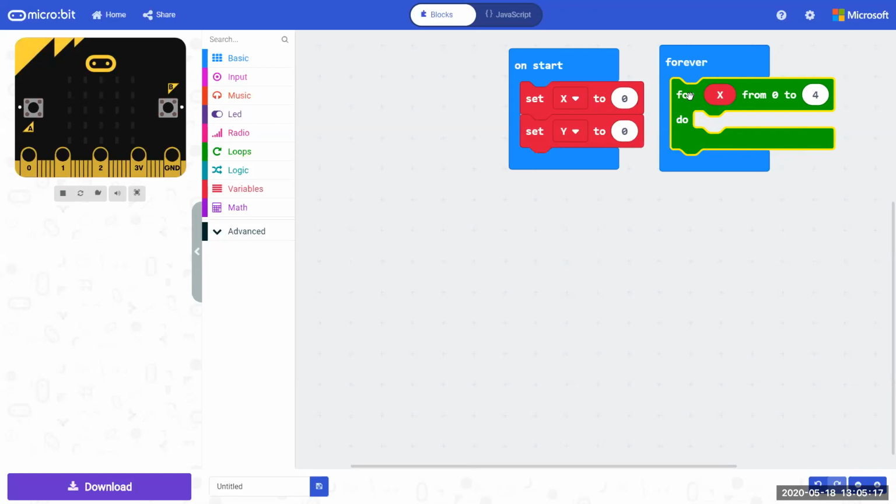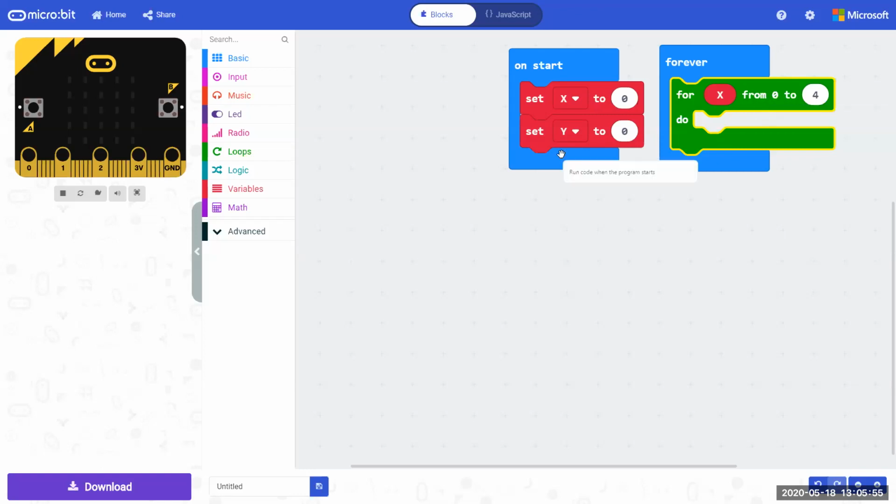And now what this loop is going to do is it's going to change the x variable, and the first time through it'll be 0, and then the second time it'll be 1, and then 2, then 3, then 4, and then after it's 4 and goes to 5, it exits and continues along with the rest of the code. And notice when I hover over this block, it explains what it's doing. So I have the variable x take on the values from 0 to the end number, which is 4, counting by 1, and do the specified blocks.